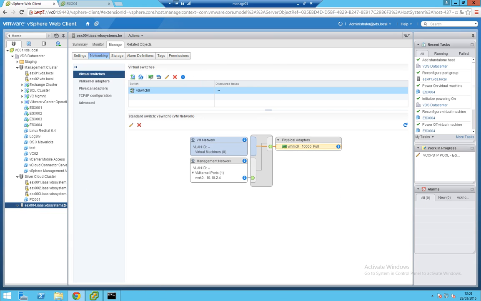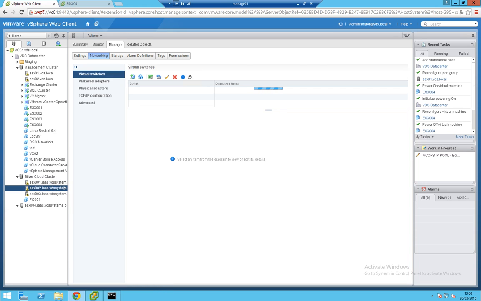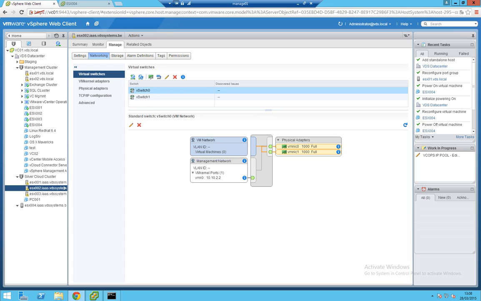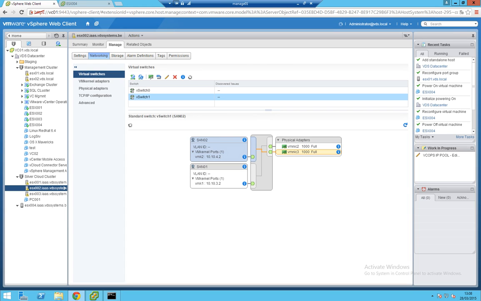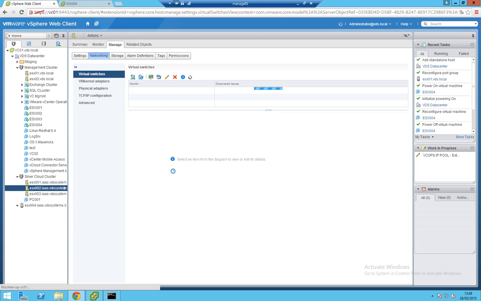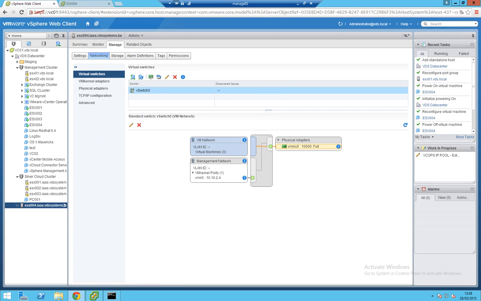For now I have one NIC on it to my management network, but as you've seen, I have multiple switches. I have switch 1 for my management and my network, and switch 2 for my SAN. So you can go and configure that also if you want. But for the video now, for a nested ESX host, this is how you set it up.